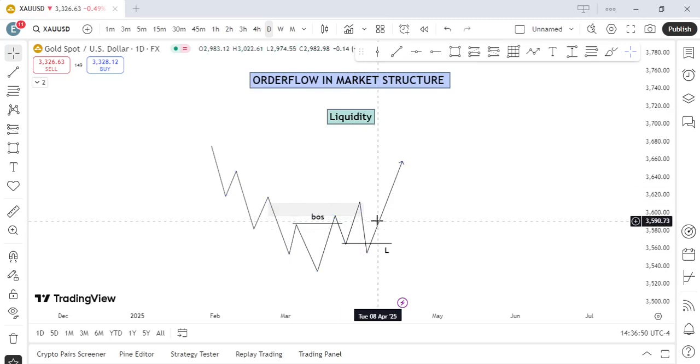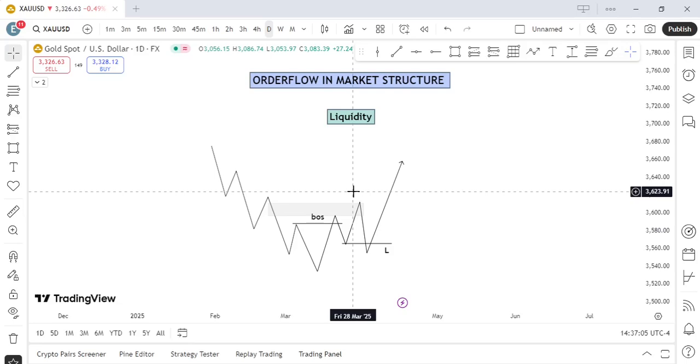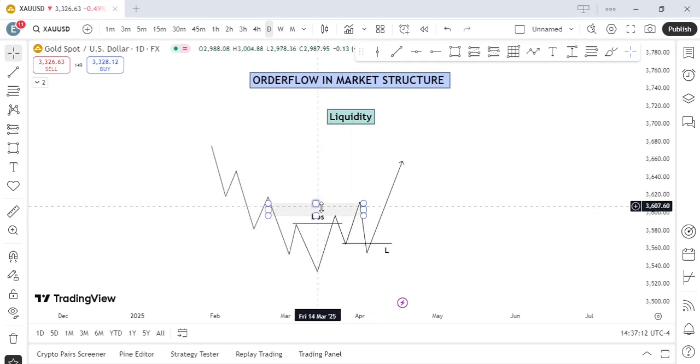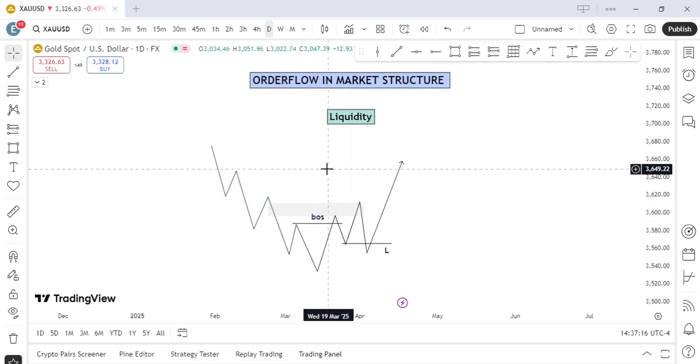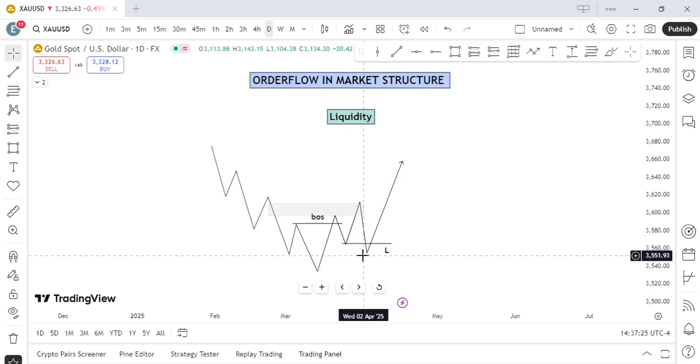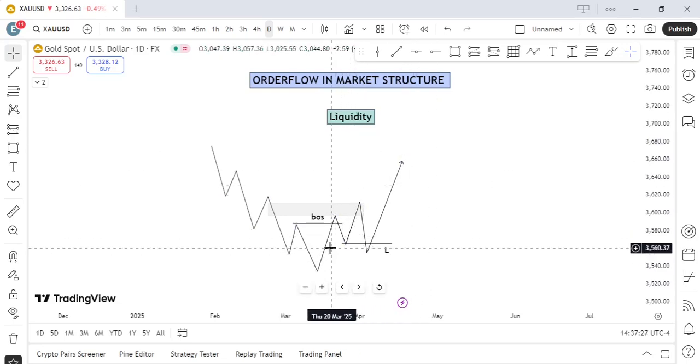Now, like I said, we have different types of liquidity, but this type of liquidity specifically is the liquidity I use most of the time to get into trades. So when I see price not breaking structure on the far left side, I immediately know that price is definitely going to tap this low before it continues the bullish momentum. So this basically is liquidity.